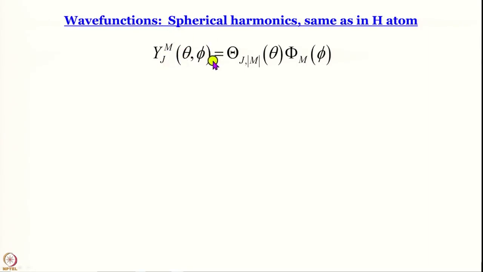They are functions of theta and phi that we have written as a product of capital theta, which is a function of theta. So, the capital Greek letter here is a wave function. The small Greek letter is the variable or coordinate. So, capital theta is essentially the theta dependent part of the wave function, and capital phi is the small phi coordinate dependent part. Why do we write it like this? Because we cannot write it as capital theta plus capital phi, can we? That would be dimensionally inconsistent.